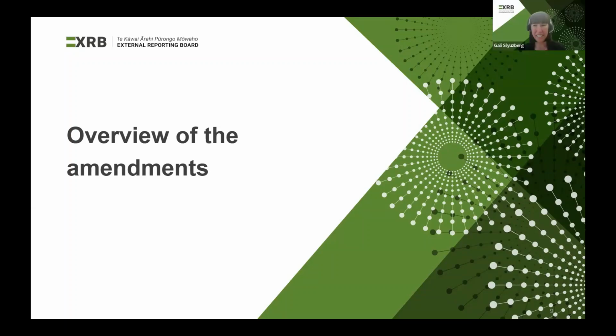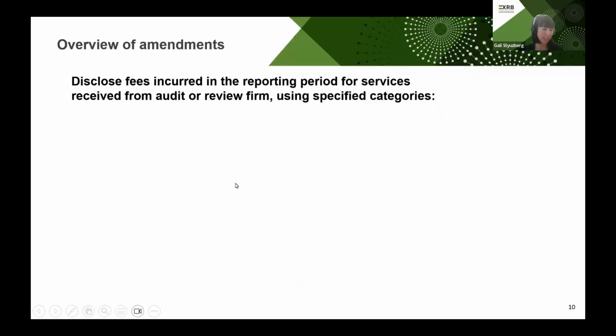Thank you very much for this, Jaco, and thanks, Anthony, and kia ora, and hello, everyone. I'm going to give you a quick overview of the enhanced disclosure requirements in the amending standards on disclosure of fees for audit firm services. Just for context, the objective of the disclosures is to provide information that will assist users of financial statements to assess the extent to which non-audit services have been provided by the entity's audit or review firm.